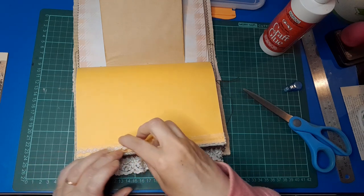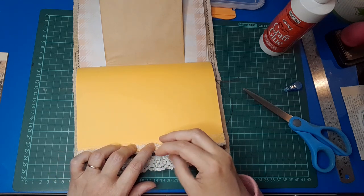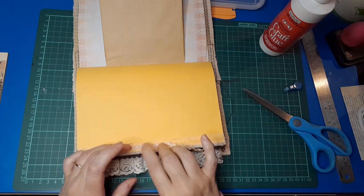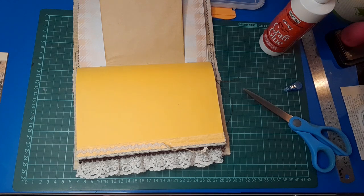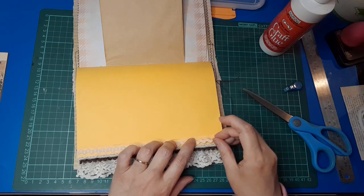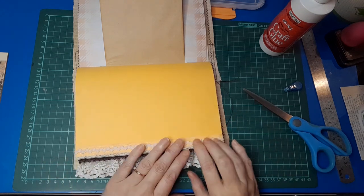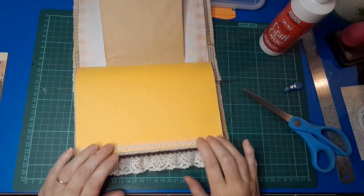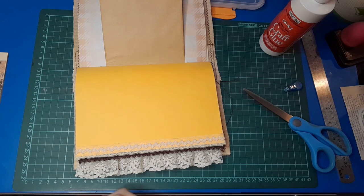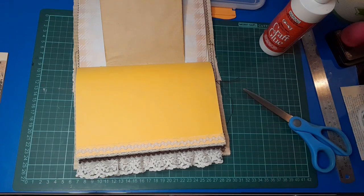If anybody's wondering where to start on making a journal, I would say start with what you love doing. If you love cross stitch, make some cross stitch-based ephemera — maybe some Aida cloth with a cross stitch pattern turned into a pocket. If you're into painting, paint up some backgrounds to use for collage, journal cards, or pages. Start with what you love and then gradually extend out, challenge yourself to learn new techniques and play with new materials. I think you'll get into the swing of it quite quickly.